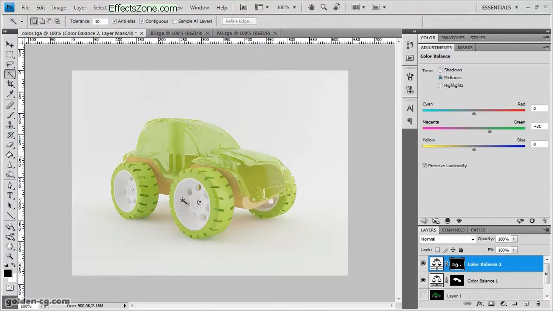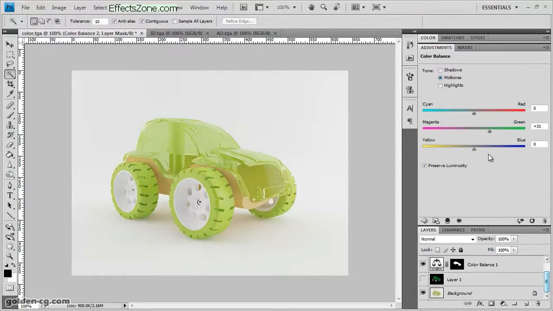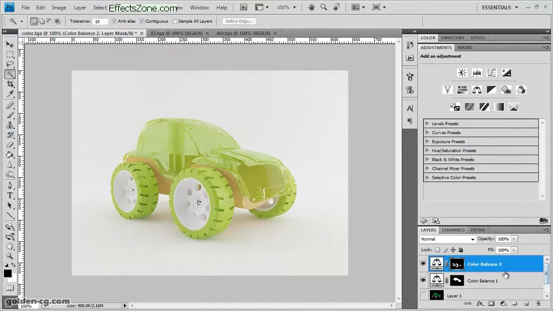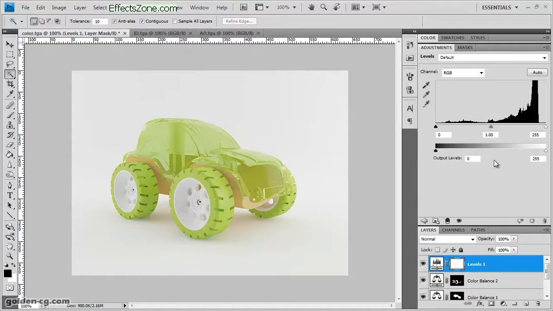After we change everything, I don't want to change the other parts, it looks fine to me. We need to apply a levels adjustment at the top layer. Level adjustment is very important, and almost in all projects we will apply it. Same as now, I will apply it, and activate and deactivate. You can see when we apply the level, the unclear and actually dirty layer from our render will be removed. So now it's totally white and a clean job.